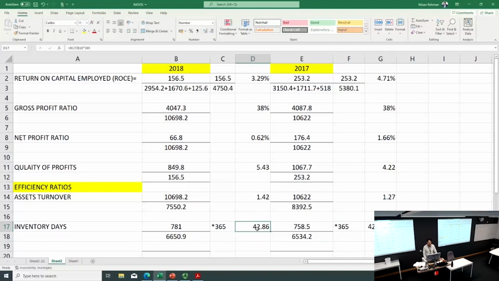So this would be rounded up to 43, right? What about this bit? 42.36. If you use Excel, it will round it down to 42 days. However, because it's a day, after 12 o'clock at night time is the next day. It's not today 0.1 day or today 0.2 day. It is tomorrow. So days are always rounded up, 43 days.